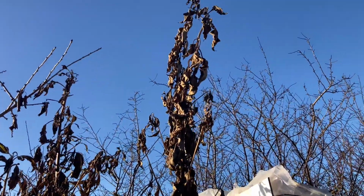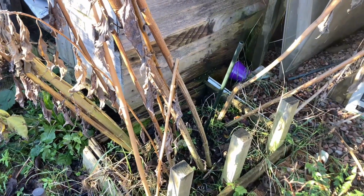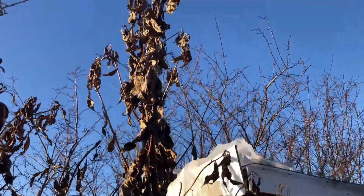This is Jerusalem artichoke. This is dried up now. We've started harvesting. I think I'll do another video. I'm curious to see how much artichoke you get from a stalk this tall.